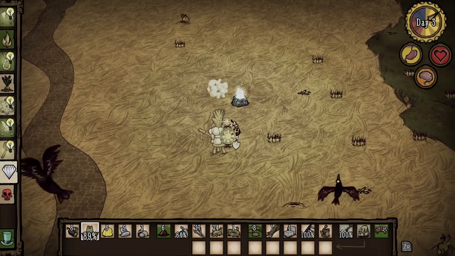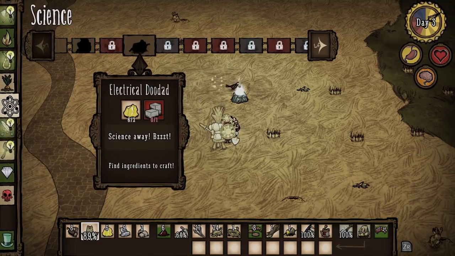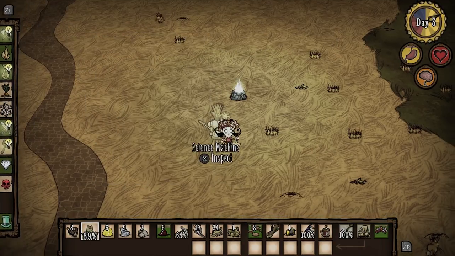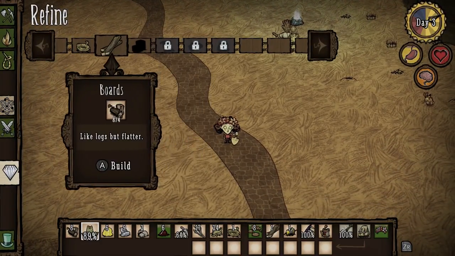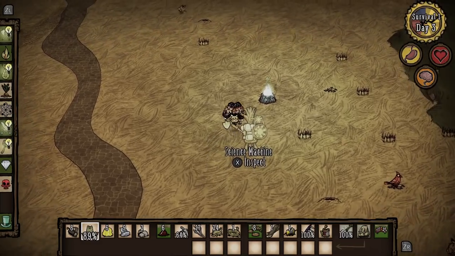There we go. Now, what kind of cool stuff can we make over here? Electrical doodad. Thank God we got all that gold right at the beginning. Like, right off the bat. One more of those for this. Yeah, so one more doodad. So we need one more stone. Let's go and refine some stone. Let's get away from this here. Okay. Oh, I don't have enough stone. Oh, man. Well, damn. We'll come back to that then.